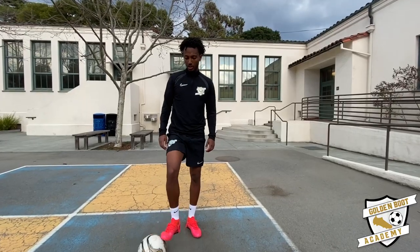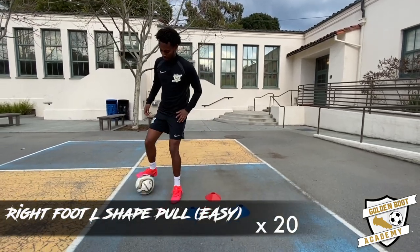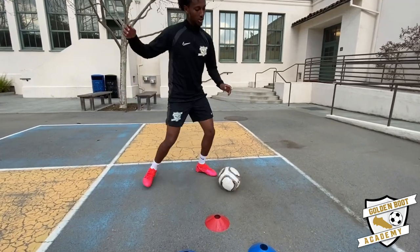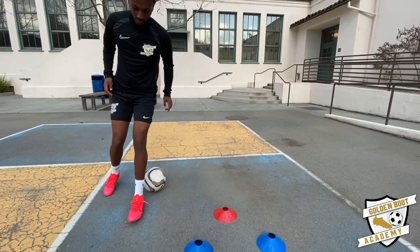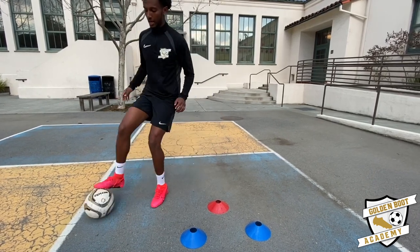All right, guys, an easier way to do that is same idea. Touch, step, pull, step, touch. Touch, step, pull, touch, step. Once we get our rhythm, let's work on keeping our head up.